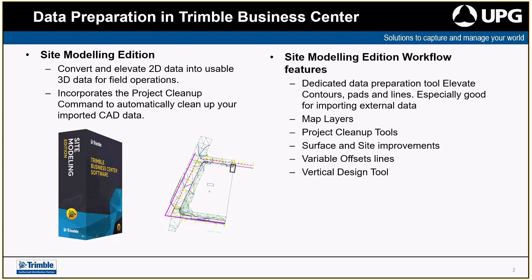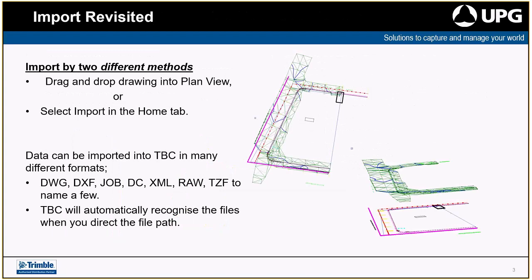So just to rehash a couple of things. Importing data into TBC, as most of you probably already know, is really easy. You're able to drag and drop it straight into plan view and present the image, as you can see on the right hand side of the screen. Or you can go through the home tab, import, and select the files from there, and you can select multiple, so you can drag and drop as many in as you want. Most of the time at the end of the day you'll either receive an error message that will show you what wasn't imported, and any warnings as well.